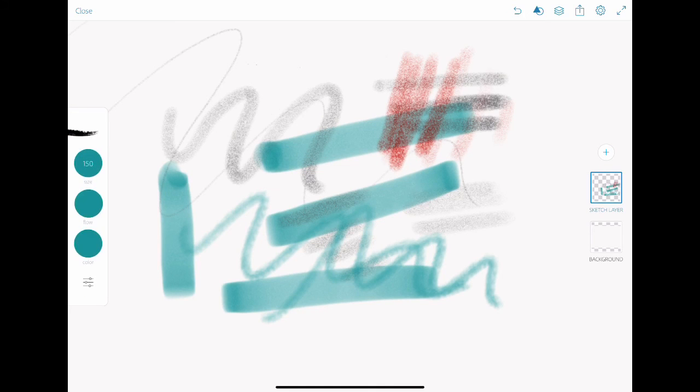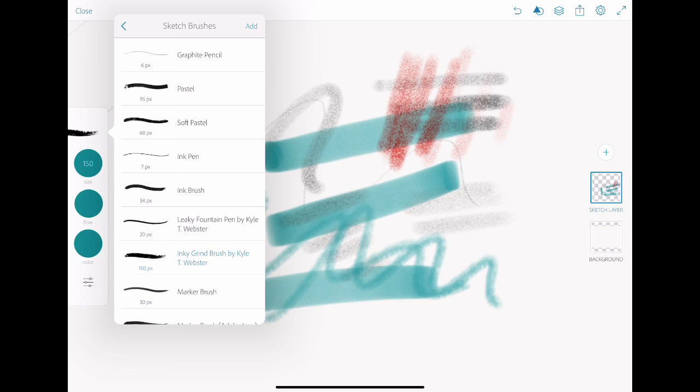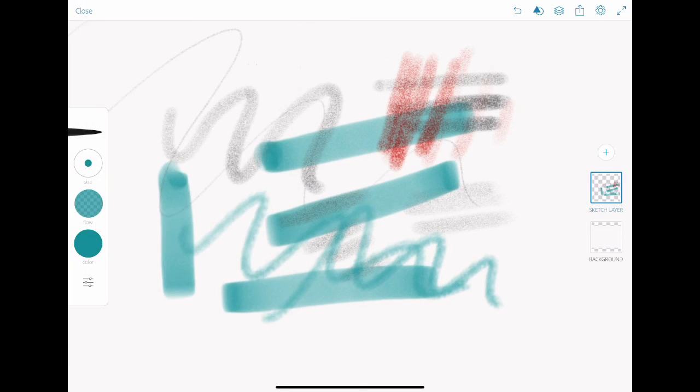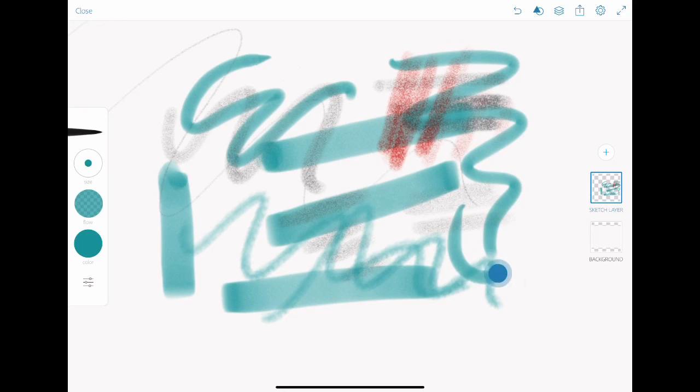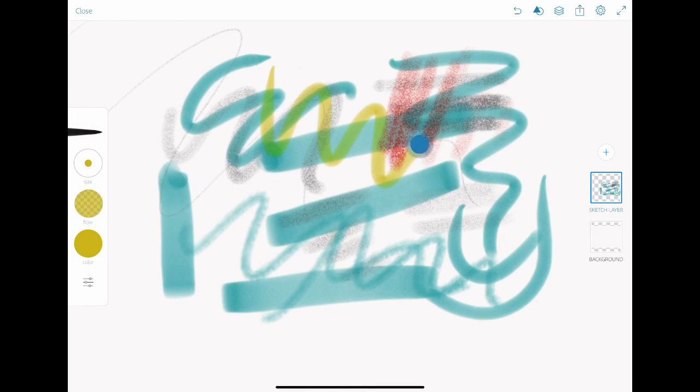I recommend that you explore and experiment with as many of these brushes as possible because they're kind of like a language. The more you learn about the way these tools operate, the more predictability you have and understanding of how you can be an expressive artist by using a different kind of brush. Using the right tool for the right type of drawing is really, really important.